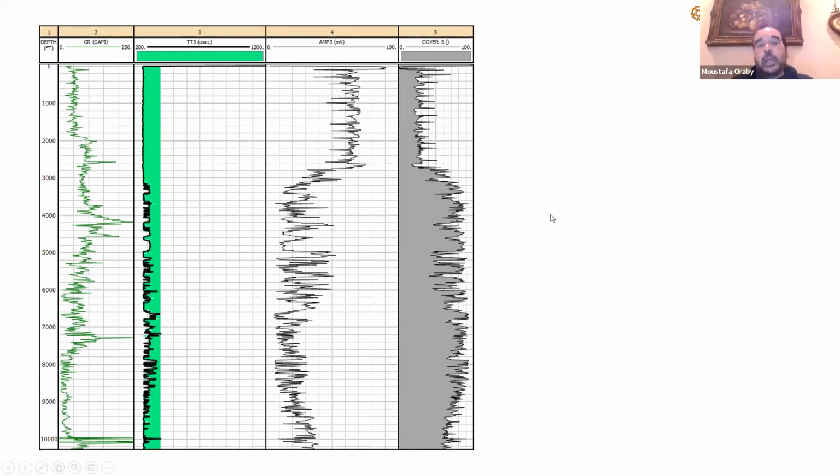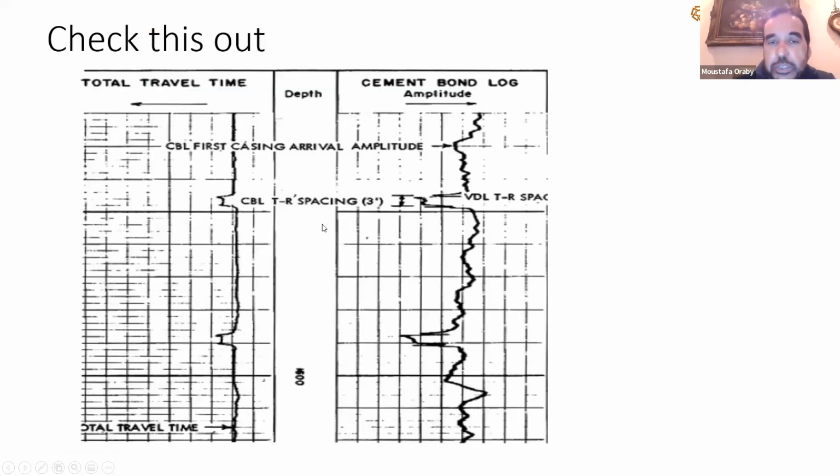Okay. If we take another example from what's in the textbooks, if you read the cased hole textbooks, you see this is the total arrival time. Now we are in the early arrival time, 200 to 400. So this is coming between the casing and the cement. Here is the cement bond. Amplitude increases in that direction. So the amplitude here is high. Bad news. If you have high amplitude, that's bad news. It's really a bad job.